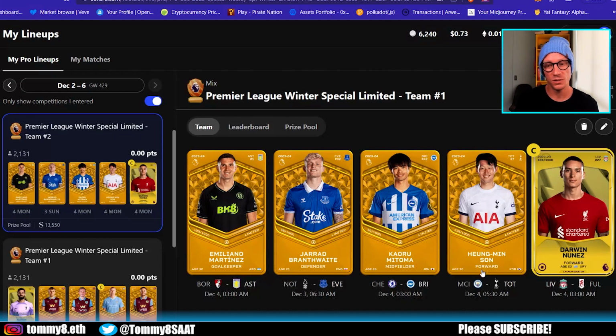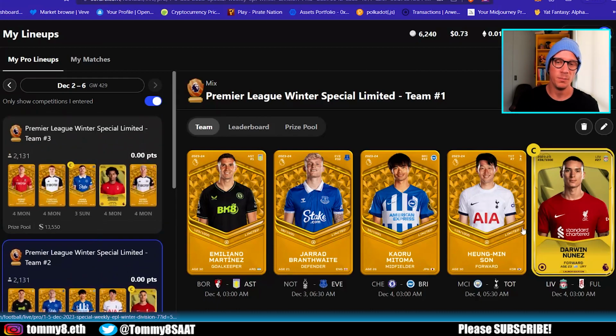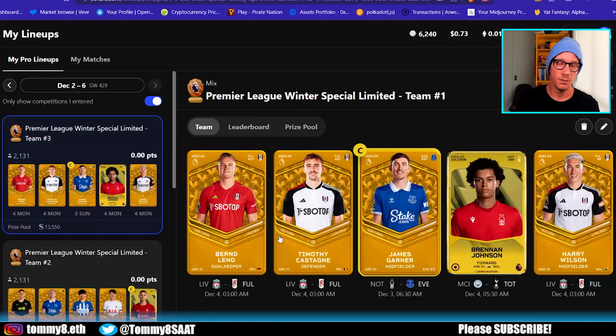And then Heung-min Son away at City, and then Darwin Núñez is probably the best one for my captain, because Liverpool are at home to Fulham. He rested in midweek for the European competition, but it's a mixed bag. I'm not expecting anything. If I get $8 out of this team, I'll be doing well, to be honest.